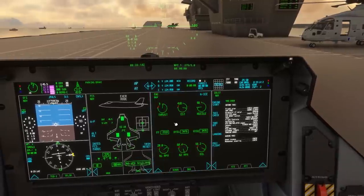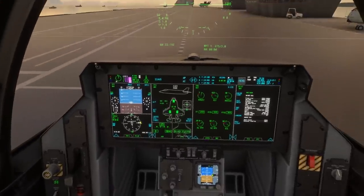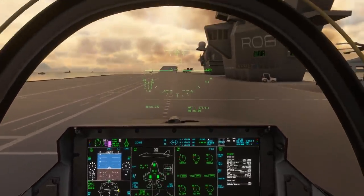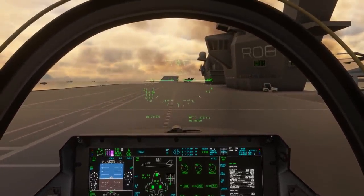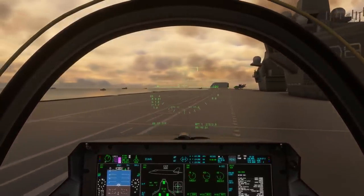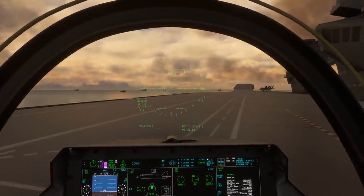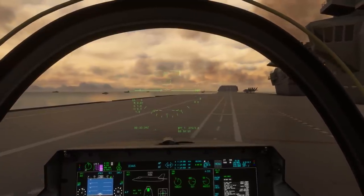We'll just go back to engine page there on the PCD. So park brake is off. We'll get ourselves taxied into position. Obviously a very short taxi here. We'll just get ourselves lined up with the ski ramp. And once we're in position, we'll run through the before takeoff checks and get ourselves into the short takeoff configuration.